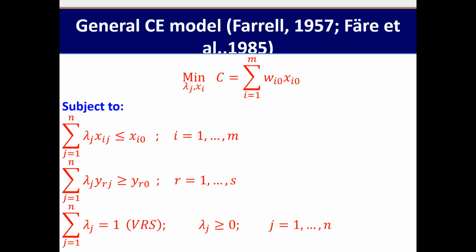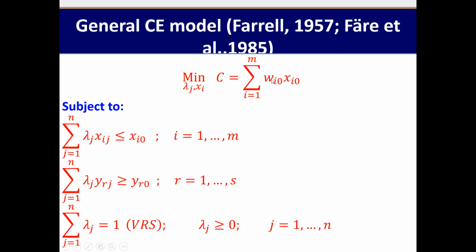This is the model for cost efficiency. Look at it carefully. This cost efficiency was by Farrell, but it was formalized by Färe et al., 1985. Look at the model. It says minimize, with the intention of getting the lambda, which is the coefficient or the multipliers. Minimize what? The total cost, which is C. And the total cost is the weighted sum of the inputs and their prices.